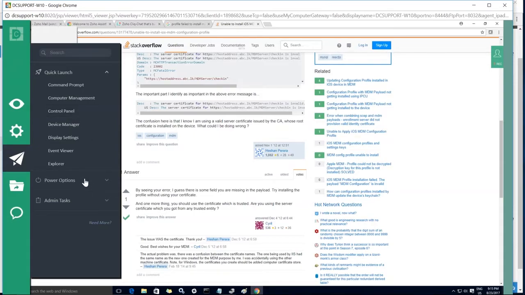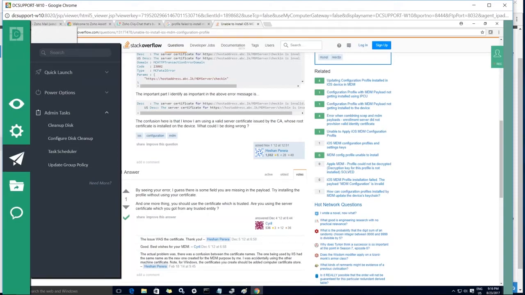And after installing the drivers, I just want to ensure that I reboot the machine, and after rebooting it, I want the machine to be reconnected. So I can use the power option for that scenario. If I use Windows RDP, obviously I have to reconnect. But this product is going to automatically connect the session back. And also I can perform lots of admin tasks like disk cleanup or disk check, and updating the group policy.